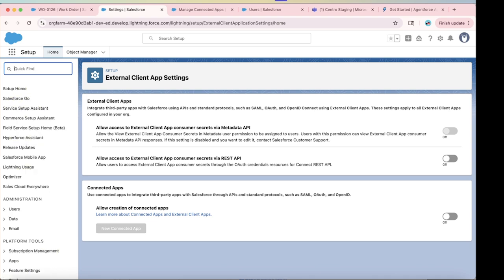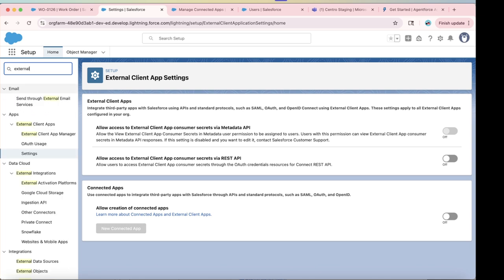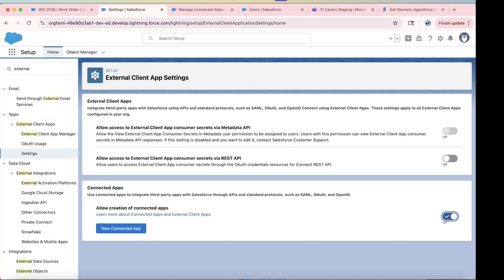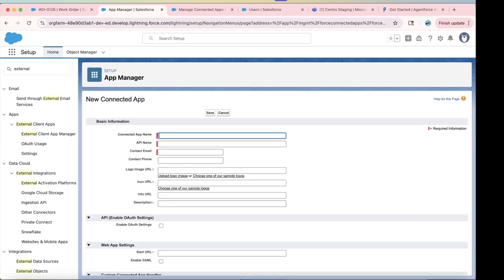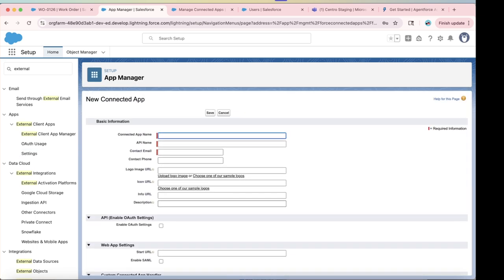You now need to type in Quick Find external app, external client apps, and then go to settings and then click enable to allow creation of connected apps. Hit create new connected app, and then you can pause the screen and fill these in.